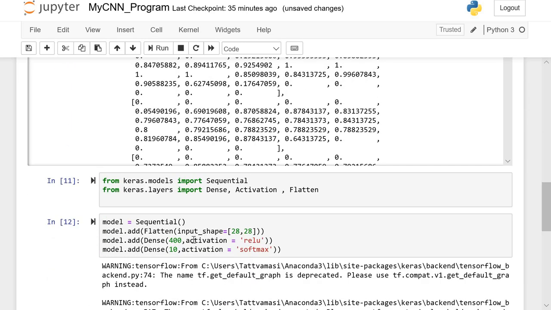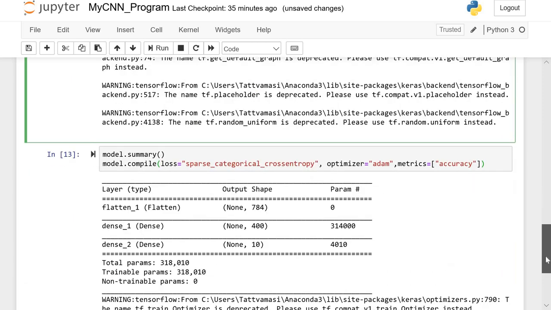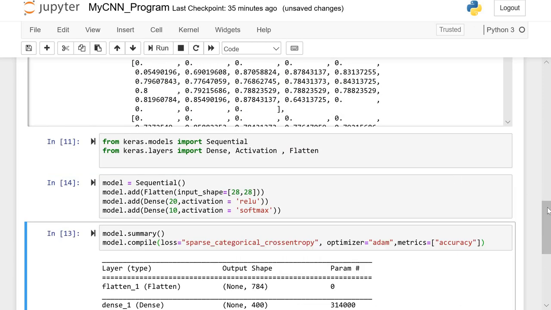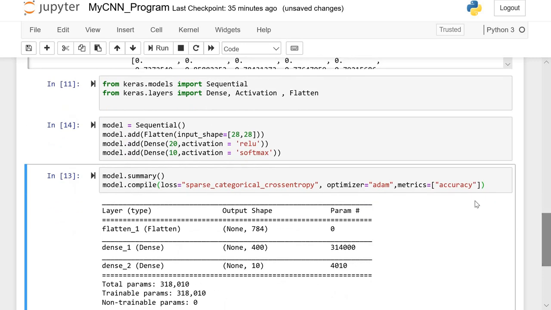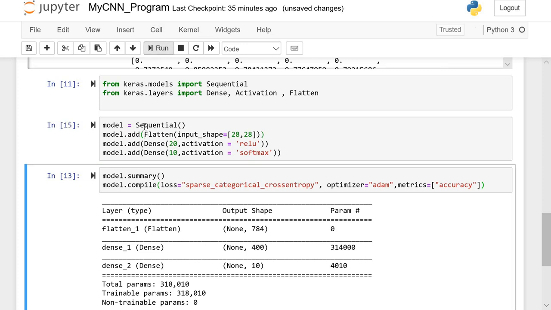The number of neurons in the dense layer, I am taking as 20, and the activation is ReLU. Here it is softmax, flatten, everything. Every detail is given here.